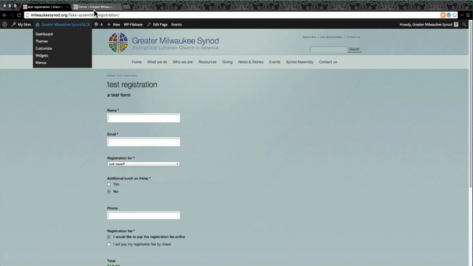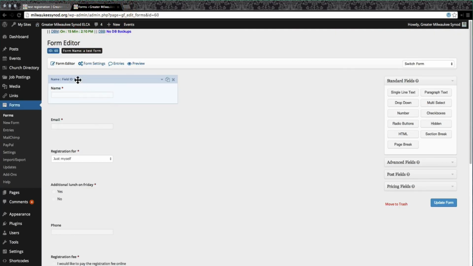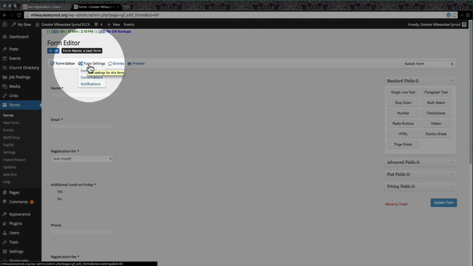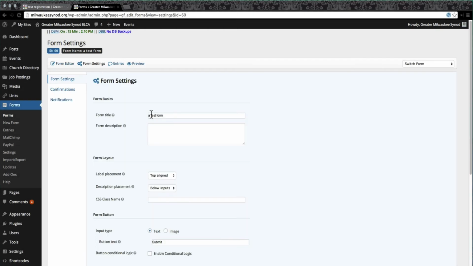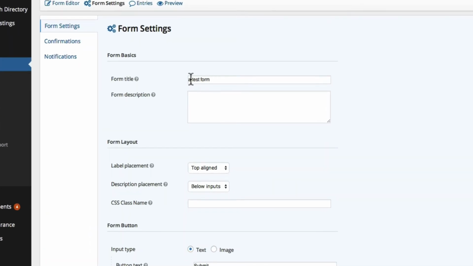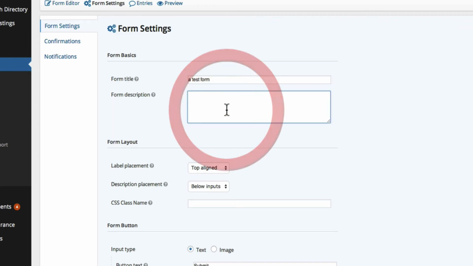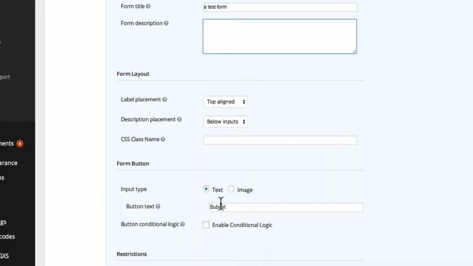Wonderful. The next step, so that's under the form editor under these forms here. So now let's go under the form settings, the second tab. Here's where we can actually change our title of the form and add a form description and all of this. We can change the button text. That's that button at the bottom. So when it comes to registration forms, sometimes it might be confusing. We can just make this as register instead.